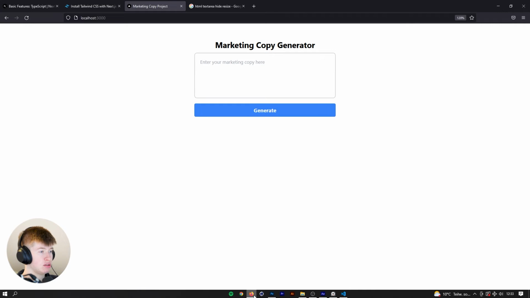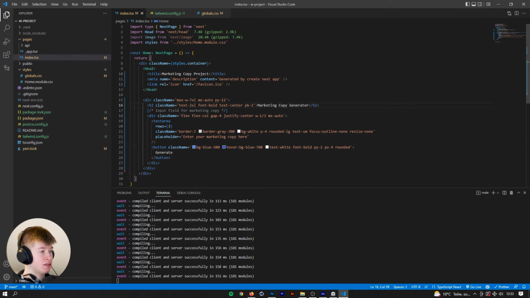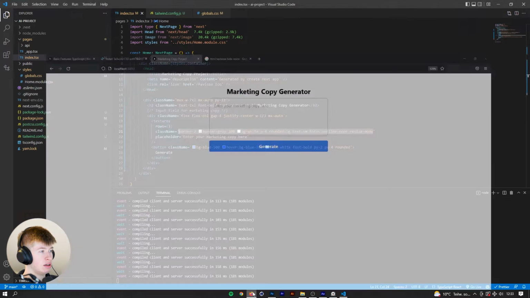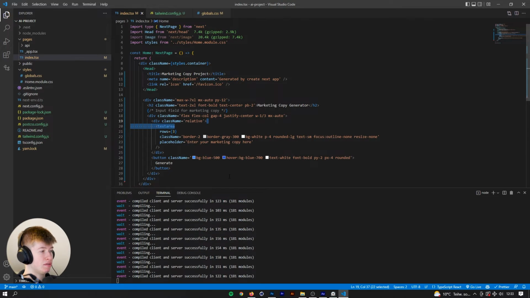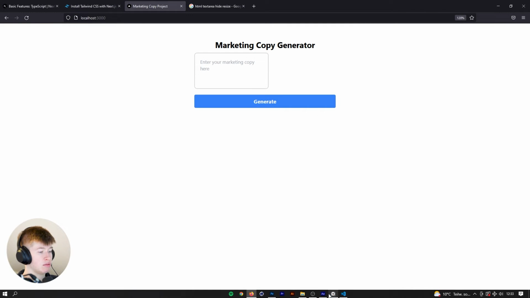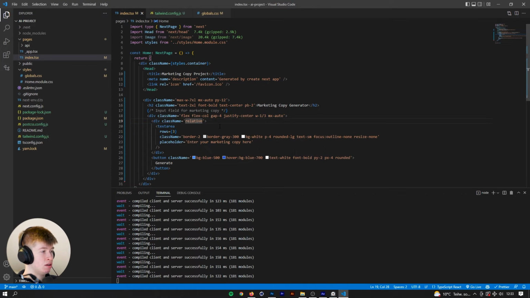And for that, we need the text area to be, actually, yeah, let's put the text area in a div. And I'll tell you in a second why we're doing that. This div needs to be relative, and we will be doing that. Oh, what happened now?